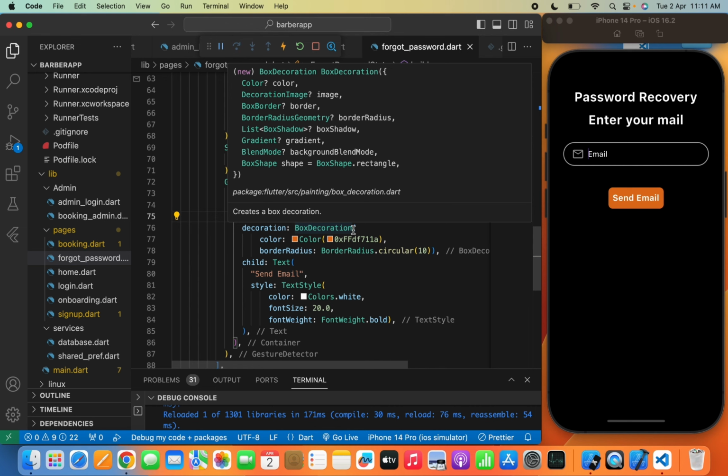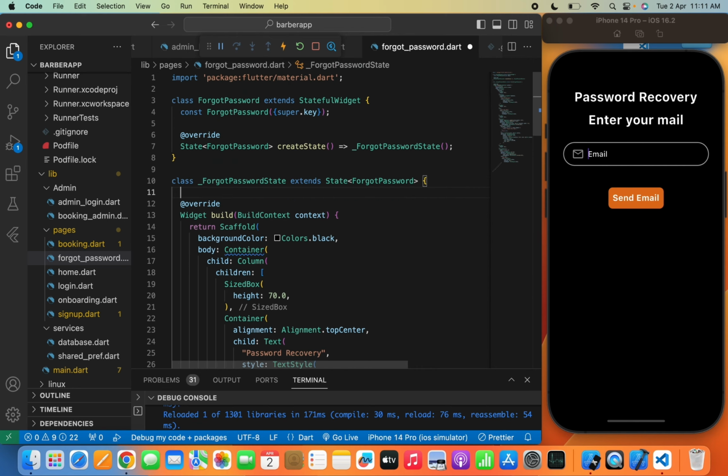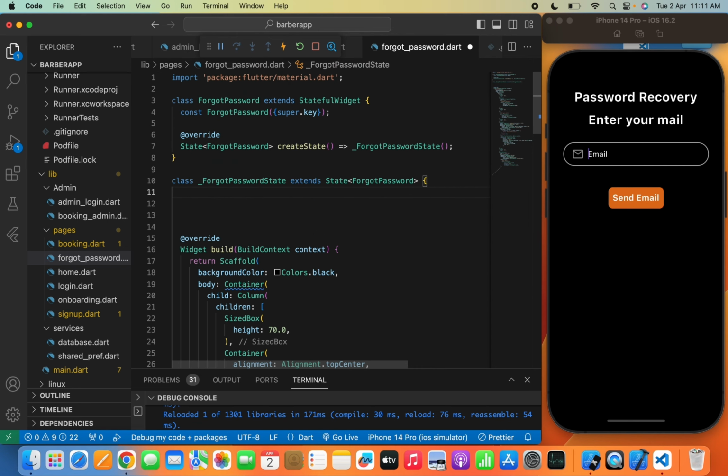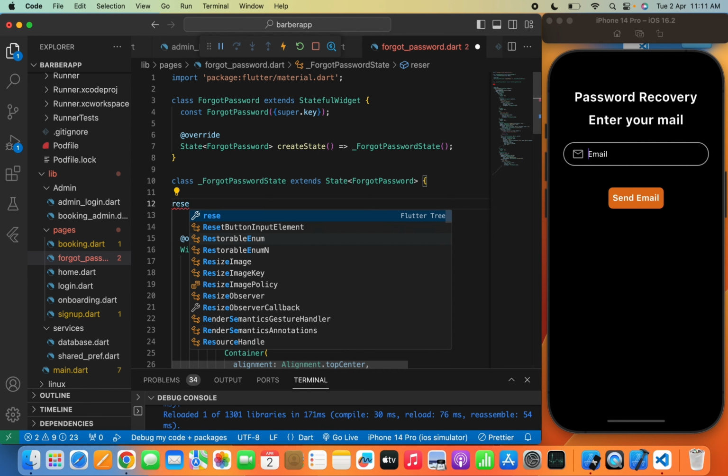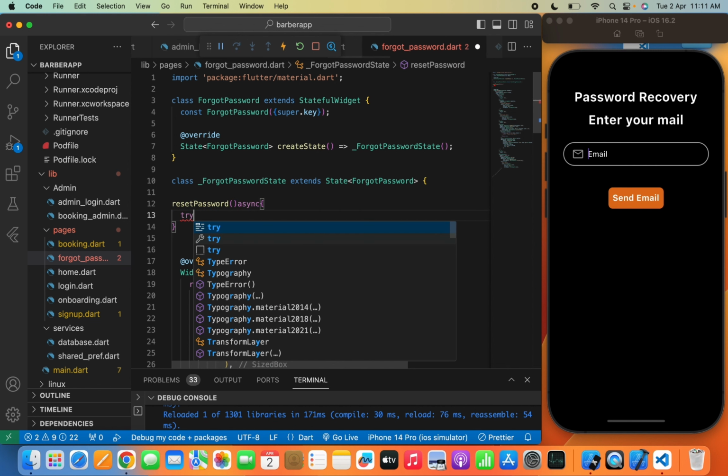Now let's move to the main function of this forgot password screen, which is reset password. This function will be called when the user clicks this send email button. So I will write resetPassword, async, and try, and again we are going to use our try catch error that we have already used in the login and sign up page before.